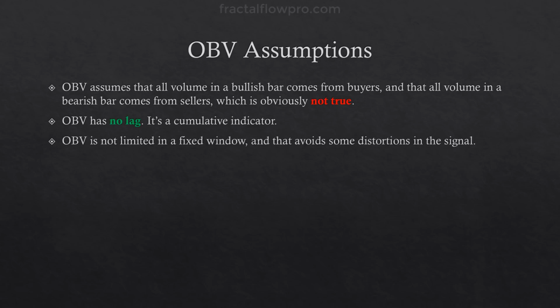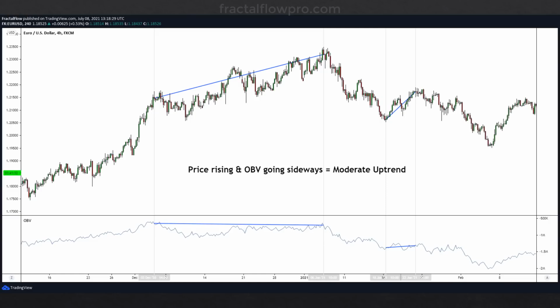In this chart, we can see one of the examples of using the standard interpretation of the OBV indicator. In both price movements highlighted, we have price going up and the OBV indicator going sideways, which indicates a moderate uptrend. Notice how the upward price movements are not too dramatic, they precede more violent bearish movements. In the downward movements after these two upward movements highlighted in the chart, we can see that price action and the OBV were going in the same direction, therefore signaling a strong downtrend.